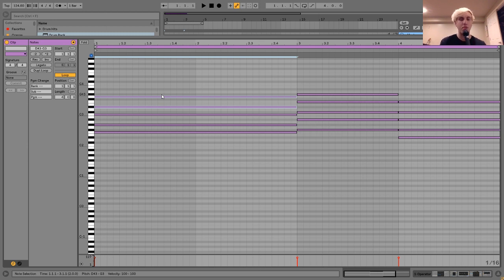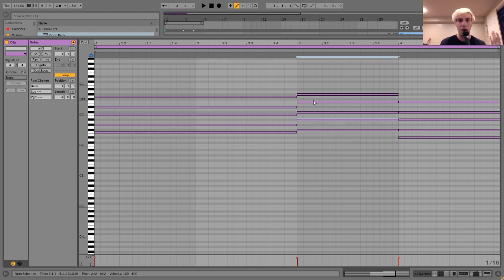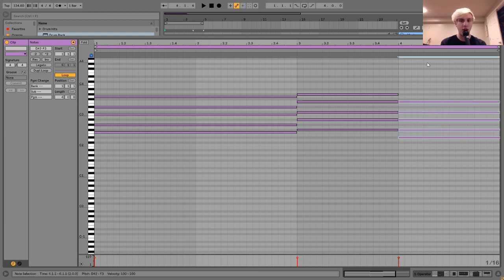What determines whether it's a major or minor ninth chord is whether the third and the seventh of the chord are major or minor. In this case, with this F minor 9, the third is minor and the seventh is minor, so we have an F minor 9. With this chord, we have an F sharp major 9, and again, we can determine this because the third is major and the seventh is major. And then down here, this is also a minor 9 chord. So this is something I want to touch on a little bit.